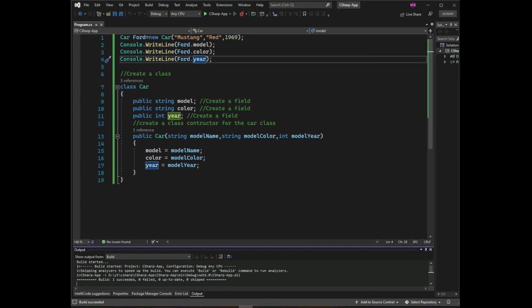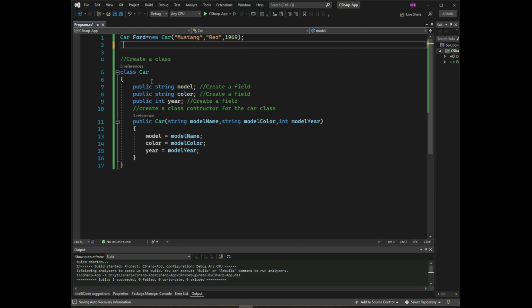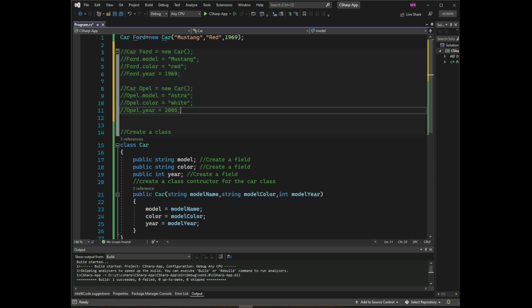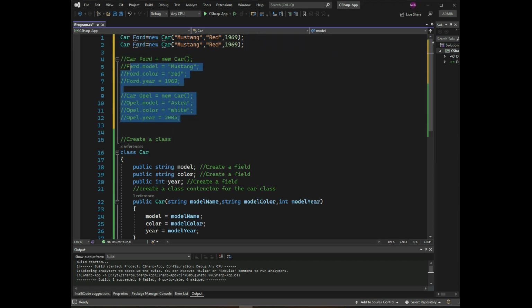Constructors save time. When you consider the example from the previous chapter, you will notice that constructors are very useful as they help reduce the amount of code. Remove the Console.WriteLines. This code is the example from the previous chapter, and this example is equal to this example with the constructor.